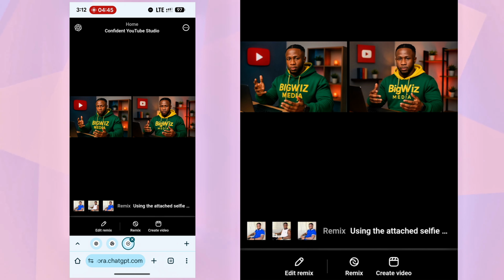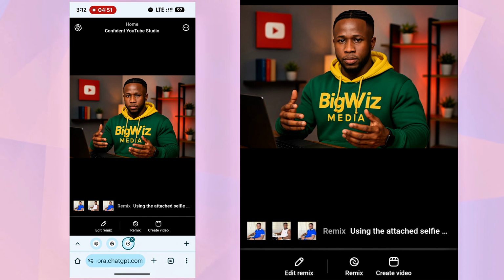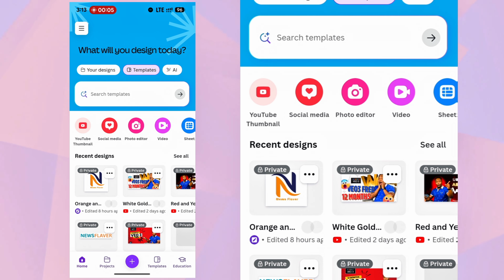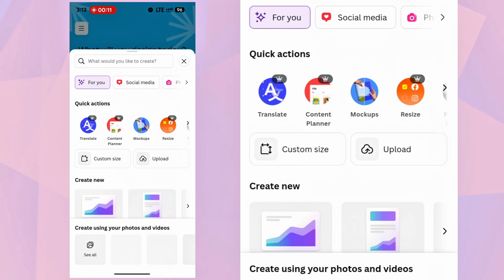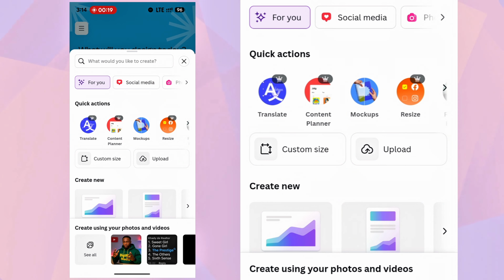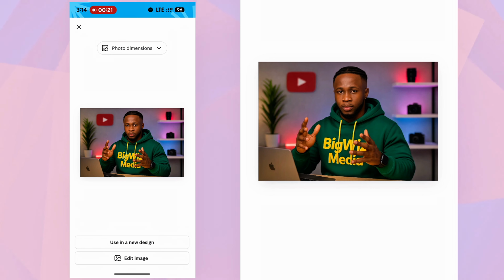Upscaling the image. This part isn't mandatory, but I usually upscale my avatar to make it sharp and clean. Open Canva on your phone. Tap the plus sign, then Upload, and select the image you just downloaded from Sora. Click on Use in New Design.